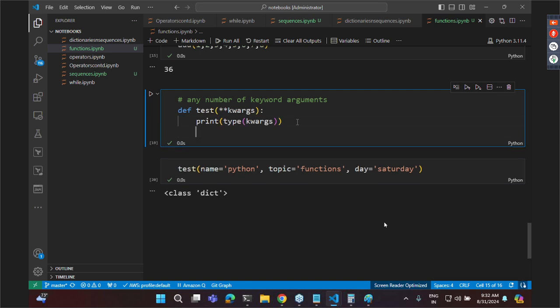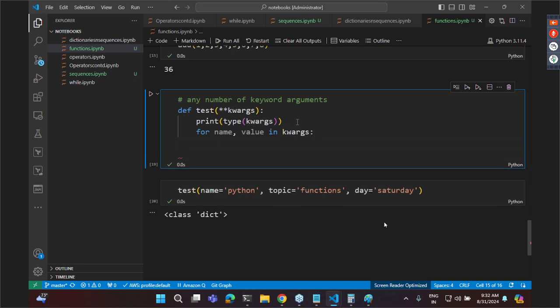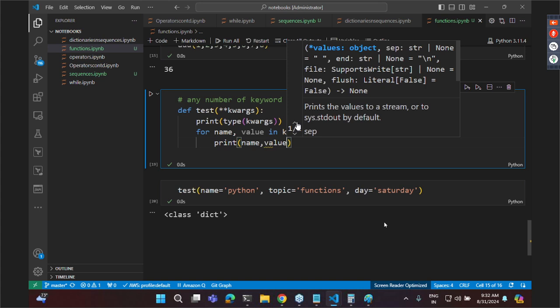Now what can I do? For name, value in kwargs, print of name, value.